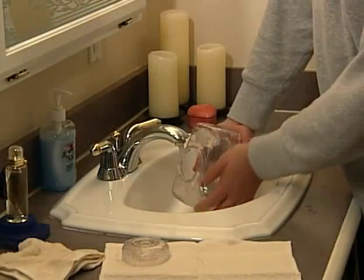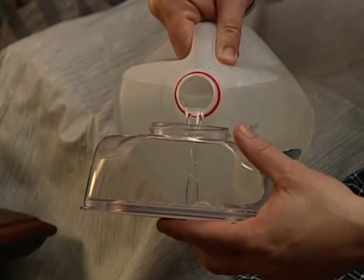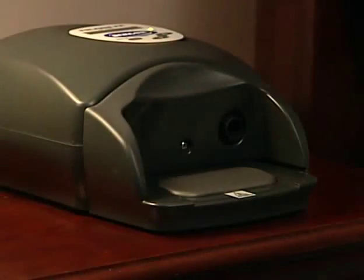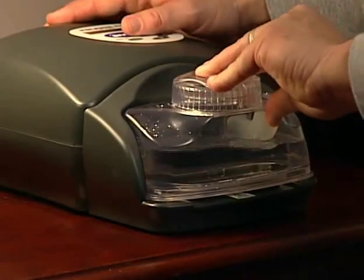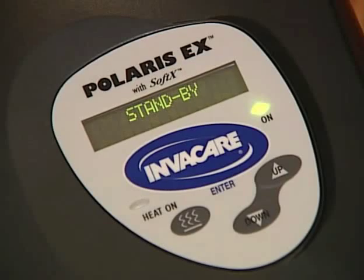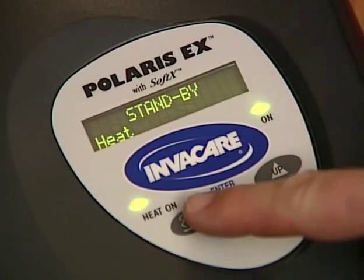Before you use the humidifier for the first time, remove the humidifier water reservoir from the CPAP by sliding it away from the humidifier. Unscrew the cap and rinse thoroughly. When you're ready to use the humidifier, fill the water reservoir to the fill line. The use of distilled water is highly recommended so that mineral deposits do not form inside the water reservoir. Replace the reservoir cap and reattach the water reservoir to the humidifier by pushing down and in. Connect the air tubing to the reservoir outlet on the reservoir cap. You can preheat the water for up to 20 minutes before going to bed. As a safety feature, the heater will turn itself off if the CPAP is not turned on within 20 minutes. To preheat the water, press the humidifier button on the control panel — the word heat will appear on the LCD. To adjust the temperature, press and hold the humidifier button for approximately four seconds.